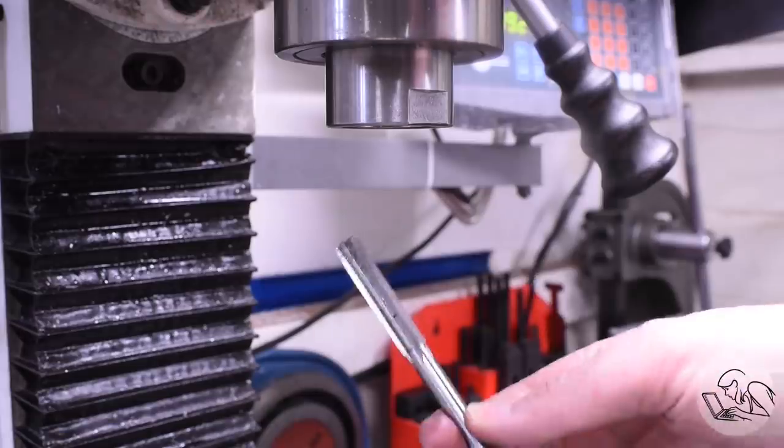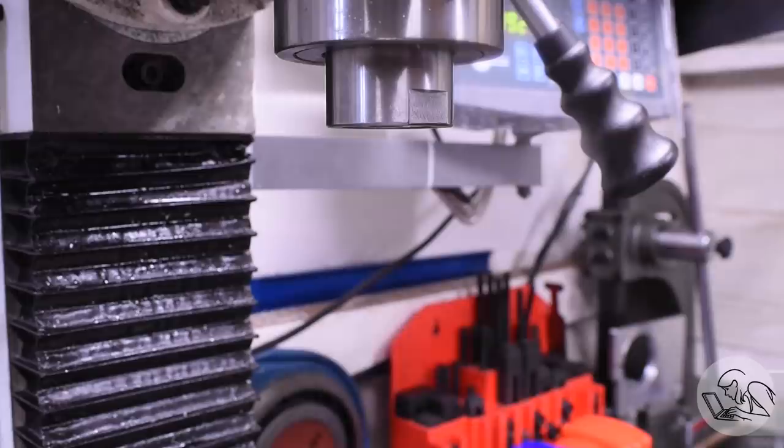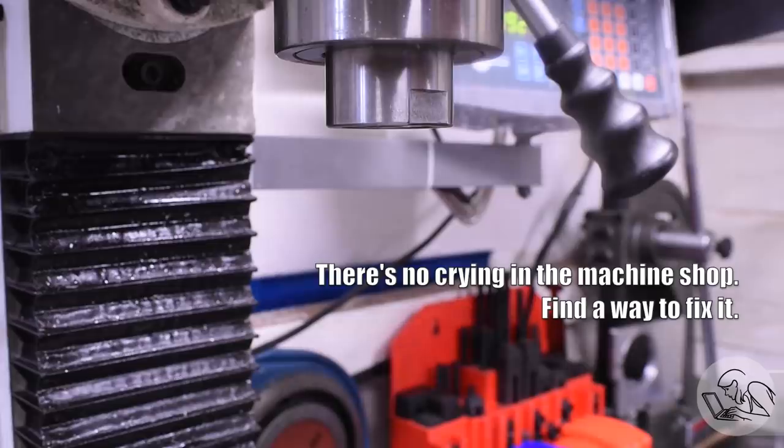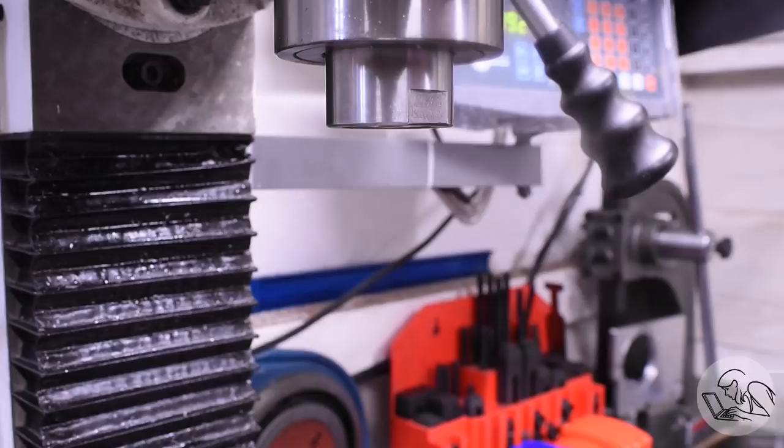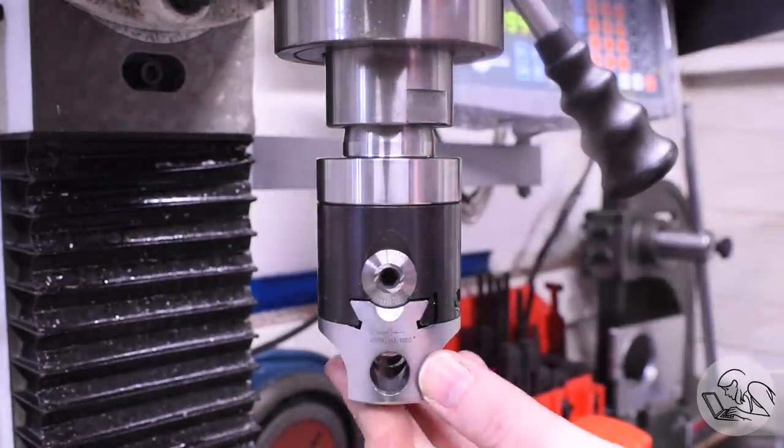So can I come in here with the reamer and just move the table over a little bit? No, definitely not. The reamer is just going to follow the hole that's there, and I'm still going to end up off center. You can't move a hole with a drill or a reamer. They're too flexible. We could plunge with an end mill, but that would make the hole oversize. What we really need here is a single point cutter. What's a single point tool for making holes on a mill? The boring head. So with the boring head, I can move this hole.